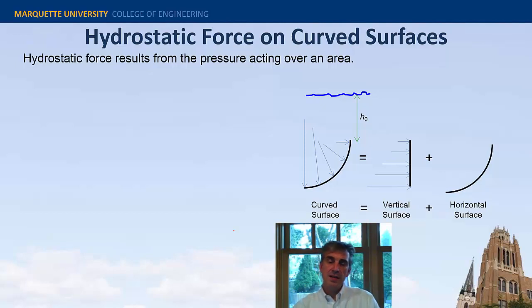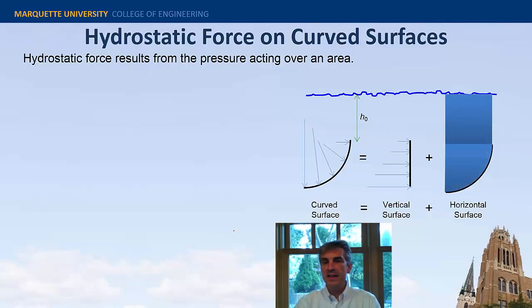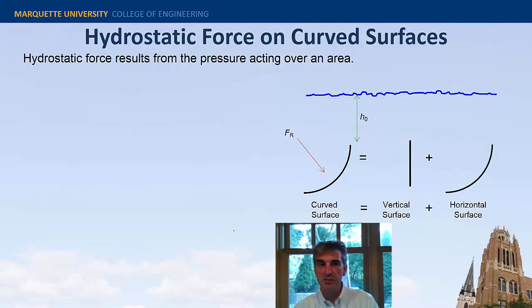So we can think about the vertical plate as the projection of our curved surface onto a vertical surface, which would have a pressure distribution, and then we can use the previous equation to calculate that. And then the vertical forces are just the weight of the water above the plate. So we can replace these distributions of forces with resultant forces. So the resultant force acting on the curved plate is made up of two components, the horizontal and vertical components.